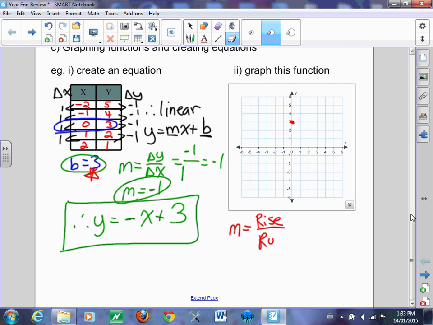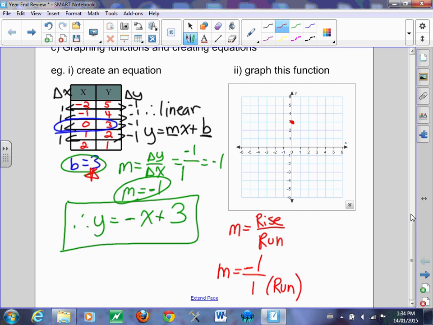What do we need to do? We know that if m equals -1, put that in a fraction, it's going to be -1 over 1. So I know my denominator is run because we always run left to right. But when you rise and it's a -1, you're actually going to do what? Fall 1. I'm doing this for our step pattern. From my y-intercept, which is 3 here, I'm going to go down 1 over 1, down 1 over 1, down 1 over 1.